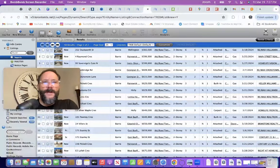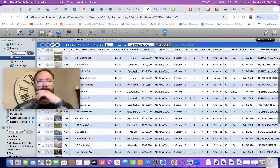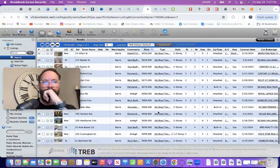Let's go to another area that I want to go through. I like Cunningham. It's an older area. It's out of Bluffs area. Got some great schools over that area as well. This one's $699, 10 days on the market, 3 bedrooms up, 3 bathrooms, a 2-piece on the main, two 4-pieces on the second level, probably one in the ensuite. Age 16 to 30, this is probably about 18 to 20. It's a big town on 1,500 to 2,000 square feet.